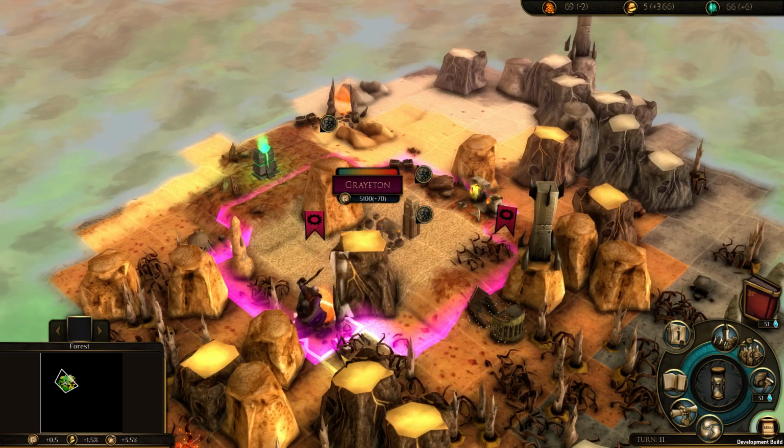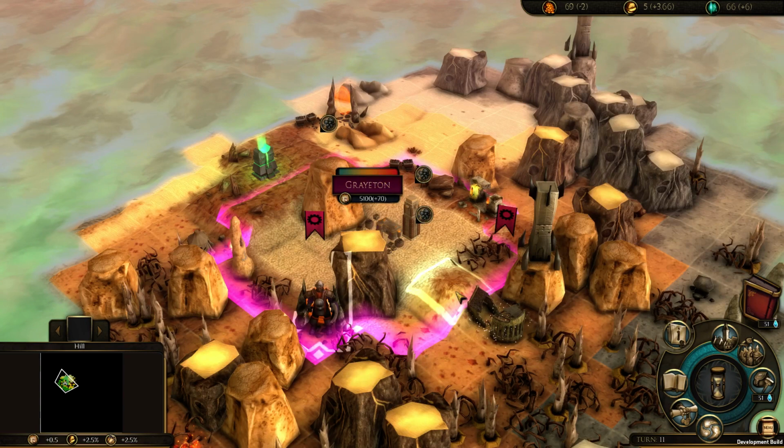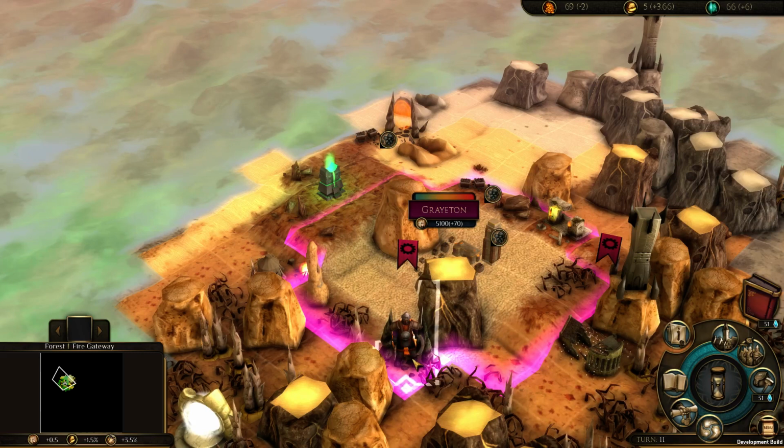Threat is high. Jeez, all of those forces? Holy moly. Alright, I am clearly not... I guess you're just supposed to build up a huge army before you start attacking these nodes.